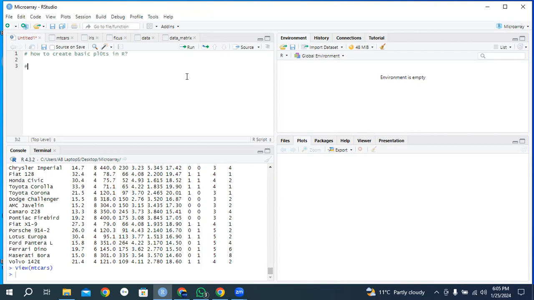One is data, and the other is an instrument. So in the case of R, the instrument is known as a package.